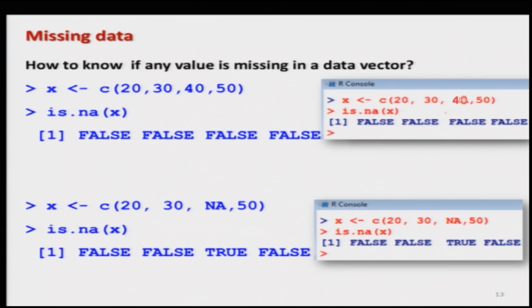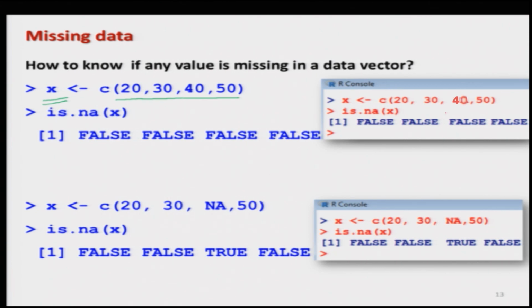Let me take an example, and I will also show it on the R console. Suppose I take four values, 20, 30, 40 and 50, and assign them to a data vector x. You can see there is no missing value, no value indicated as NA.